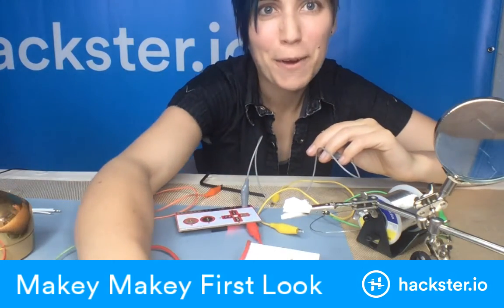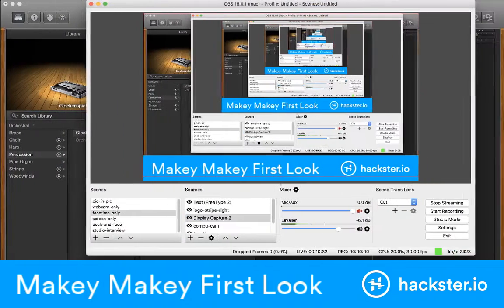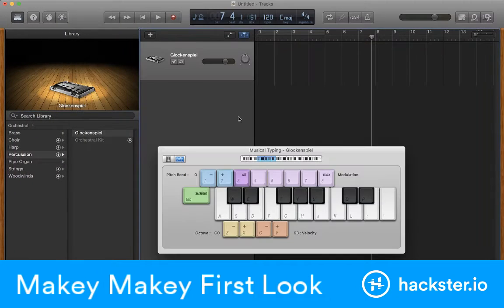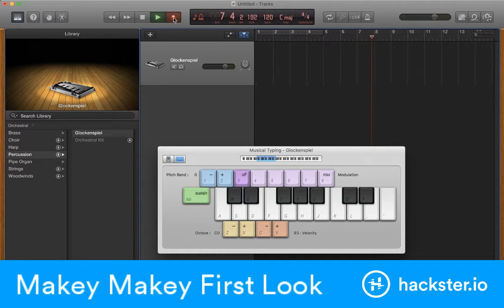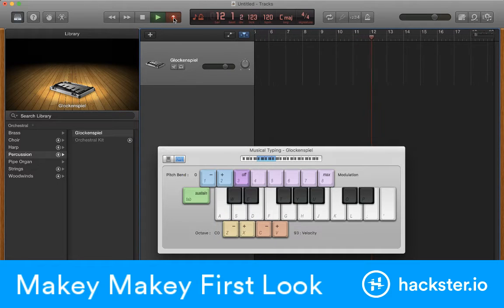Cool. Okay. Now, there's not much to see in the real world here. So instead I'm going to try this again with the musical typing. And this time there's something a little different going on, which is that, A, I'm going to turn the volume way up so that you can actually hear this. And then B, instead of touching random things on my desk, I'm just going to push the buttons with my fingers, because that is another way to connect.